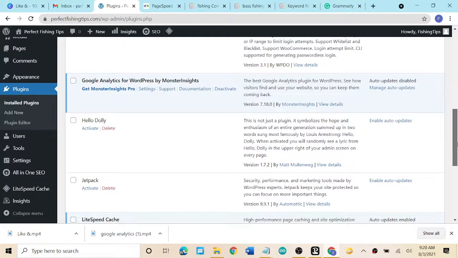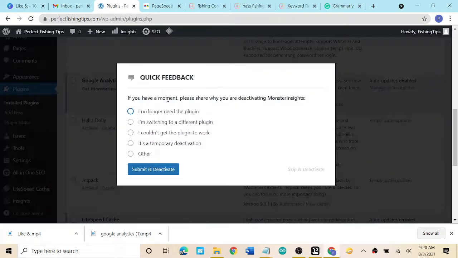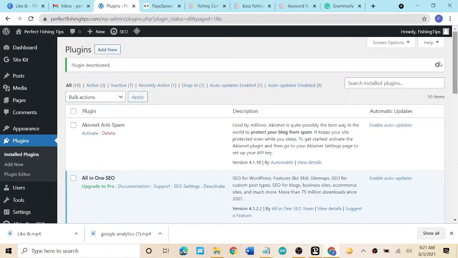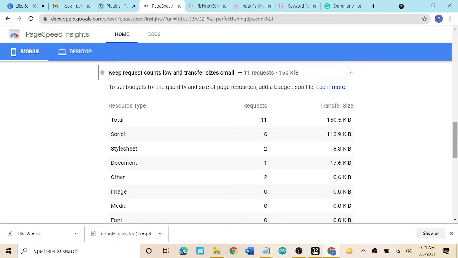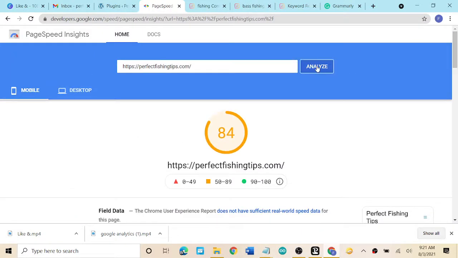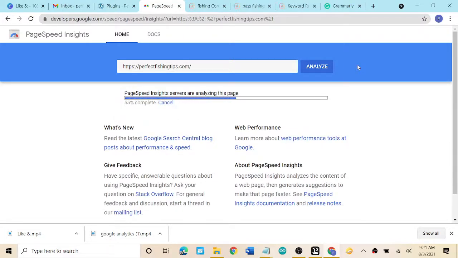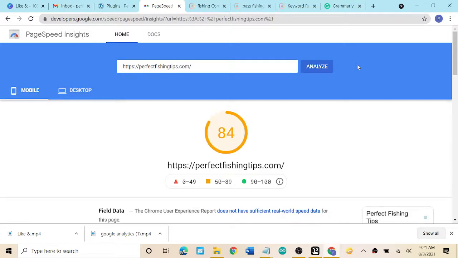Am I making these too long? Am I getting too far out of Google Analytics? Yeah, I think that got activated. Oh, I need the plugin. Am I making these too long? Am I getting out of topic? Should I make them a lot more short and sweet, or what do y'all think? If y'all can give me some feedback, man, that would be fantastic. That would help me tremendously. Because I don't know if I'm getting too far off topic, or if y'all are watching how I go through my processes of doing this stuff. I hope to help. That's what I'm trying to do. I'm not trying to bore you to death. I'm not trying to make you watch a whole bunch of boring stuff, but I'm trying to show you how it's really not that hard to do this stuff.